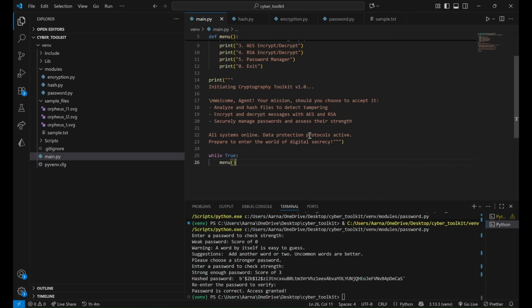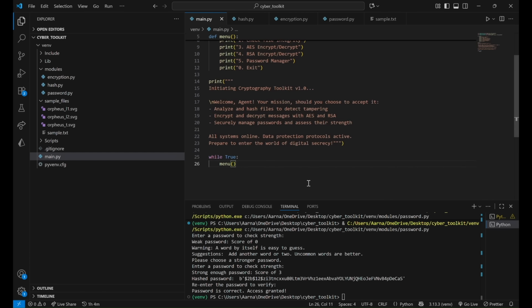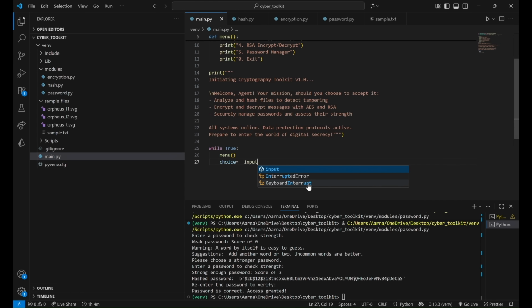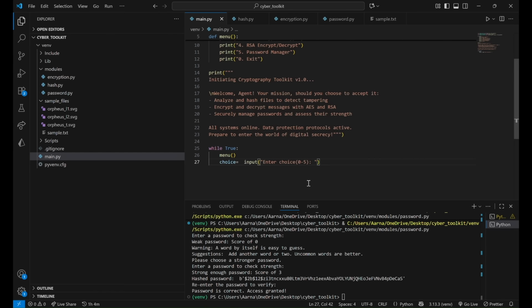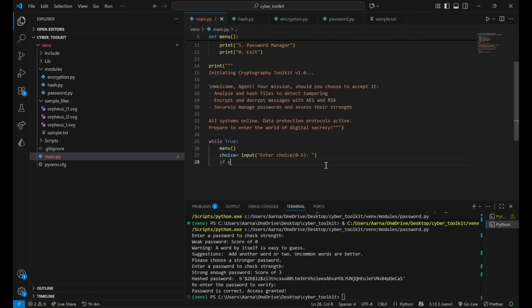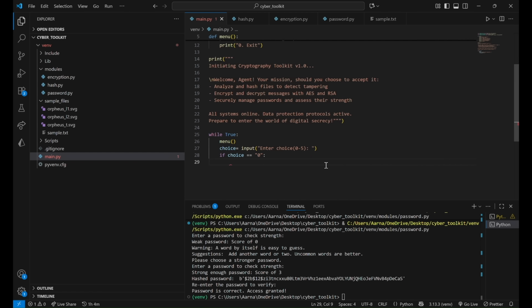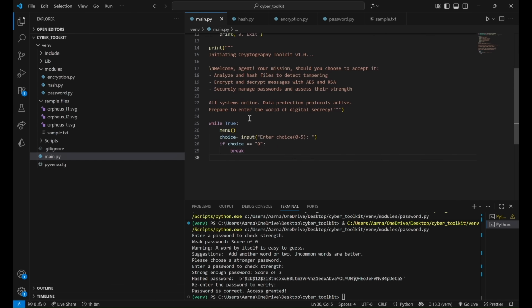At the very top, we're going to call this function to display the menu, and then we're getting an input from the user asking them for which operation they would like to run. So if our choice is 0, then we want to break out of this while loop. That's what we have here.